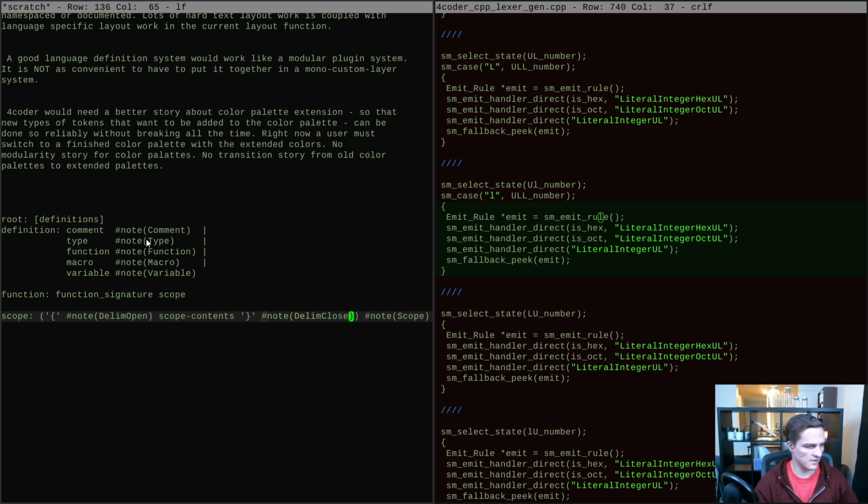I thought about stuff like this. I feel like something like this could be possible. Yeah, you wouldn't want to do this for a full AST, but it would be good enough for an editor's index, like what 4coder has.